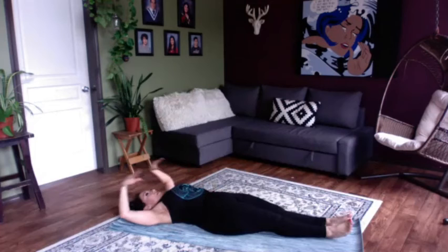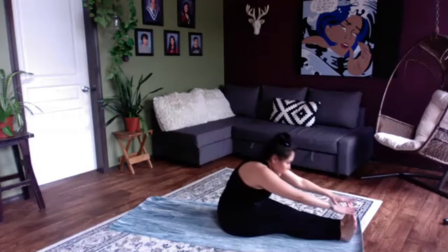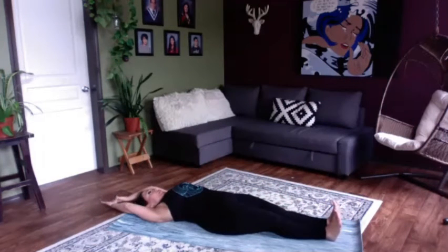We're gonna do 20 Pilates style sit-ups. Hands above your head. So you want to sit up and touch your toes and go back down, and your feet stay on the floor.